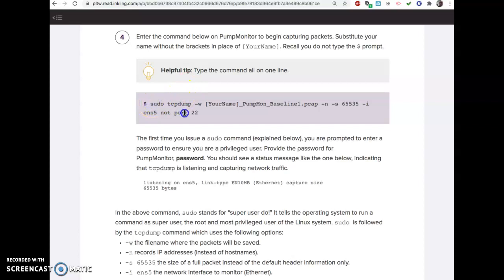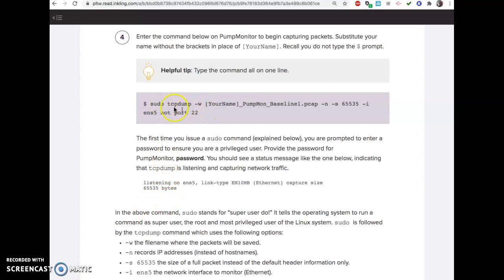You're going to type all this command on one line. sudo tcpdump, then your name. It's going to save this file, so actually use your name here. Remember when we did Wireshark earlier in the year? It made a pcap file, a packet capture. So we're going to type all this, and this is the Linux version of doing a capture. Okay, so I'm going to pause and type that in so I don't waste the time here.